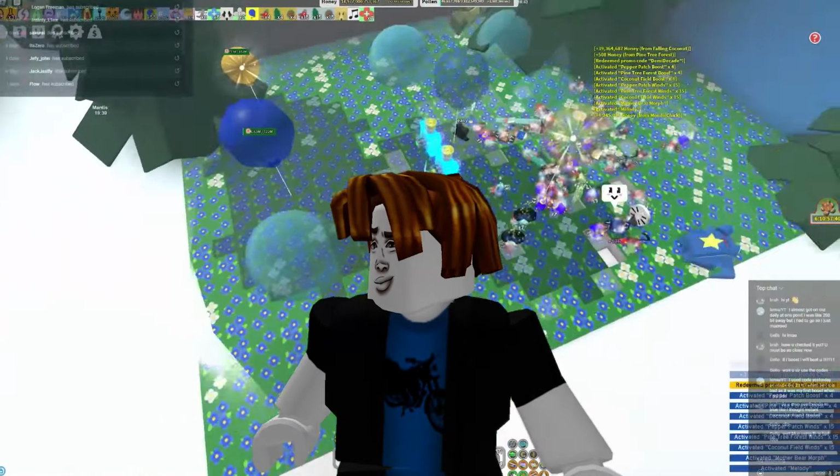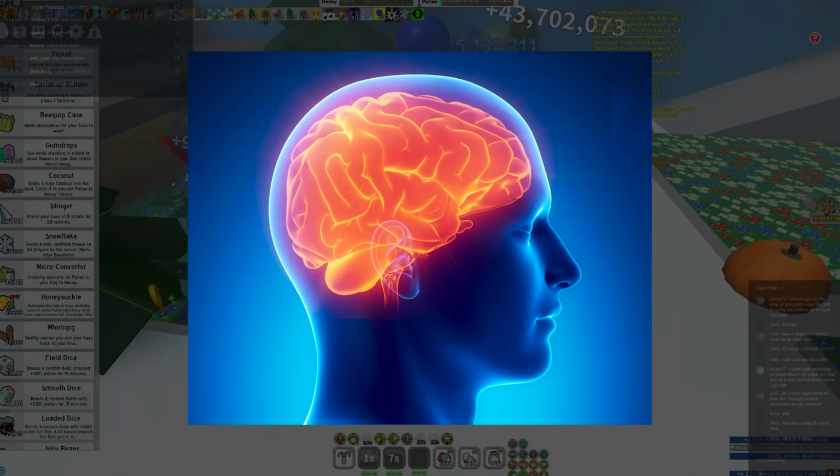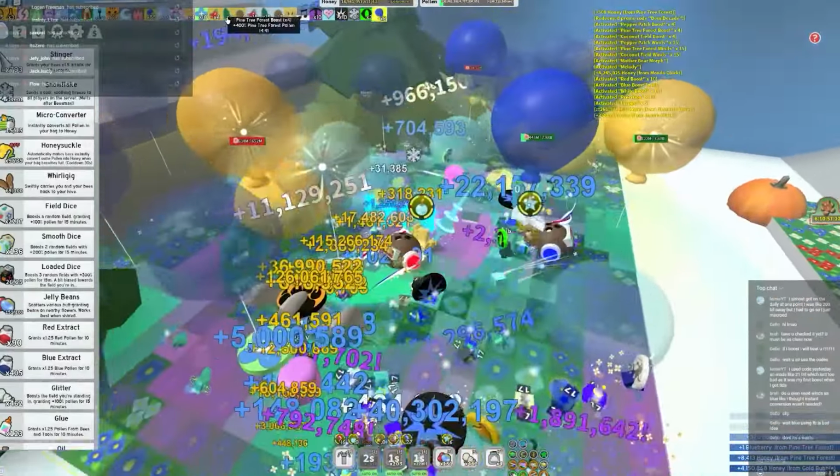Let's move on to something a little bit more interesting. Amulets. Even if you have the perfect blue hive and you know everything there is to know, you won't make any honey unless you have some good amulets. So let's go over them so you aren't completely lost.